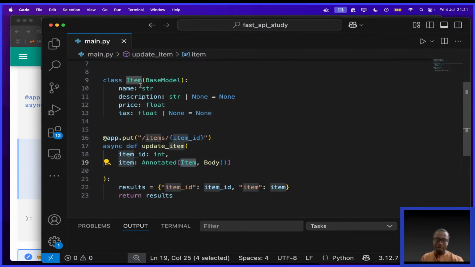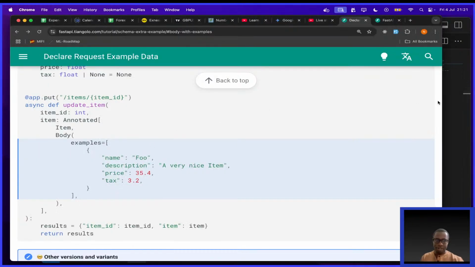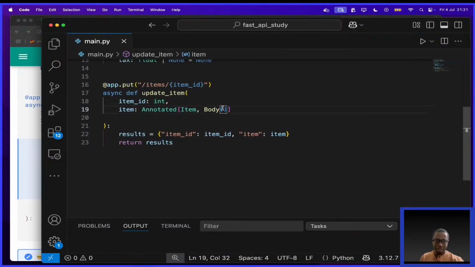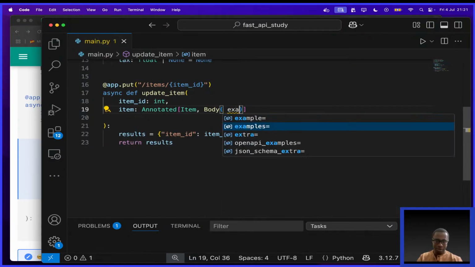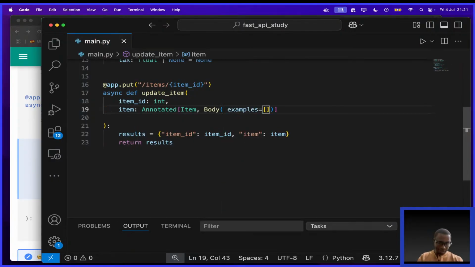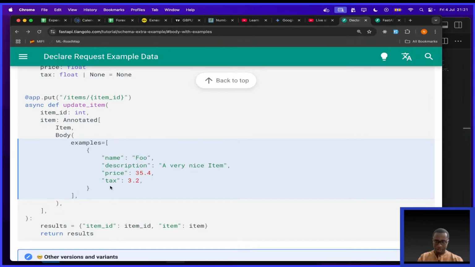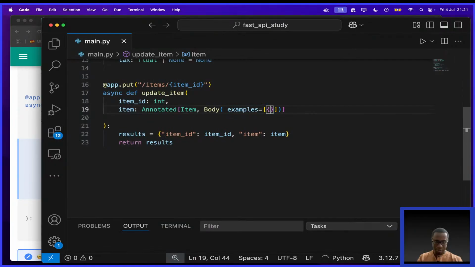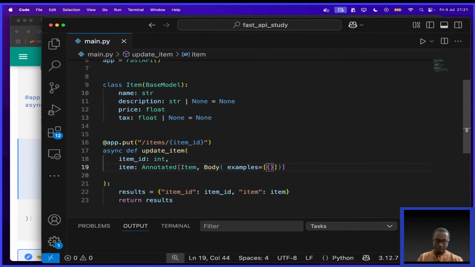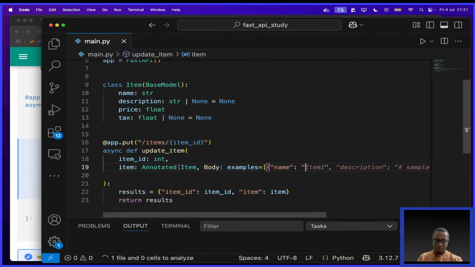Because Item is a Pydantic BaseModel. After that, you can now come inside here and say examples equals a list, and then you can put a dictionary like that. Now you can say name, and name is probably bar. So this is an example.